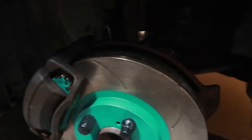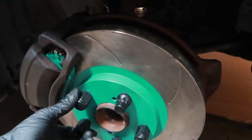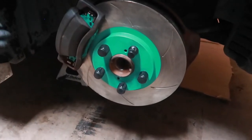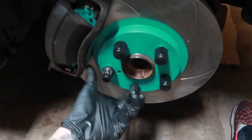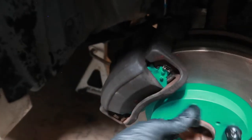Nothing was binding. Ended up putting the stock setup back up, ran into the same issue, and then pretty much I did this job 5-6 times with Warren and came to the conclusion that we had to mess around with the guide pins here. We had to push them in a little bit more, and then we proceeded to bleed up the caliper, and now it spins freely with the whole caliper and caliper bracket assembly on.